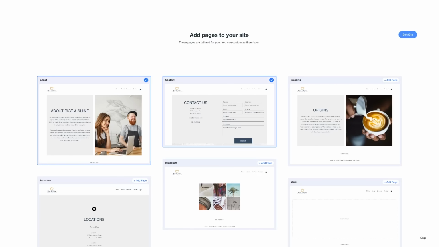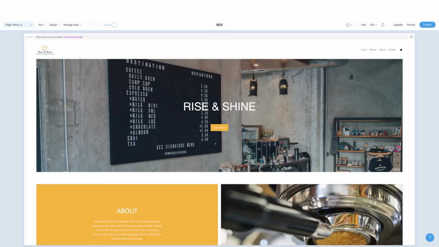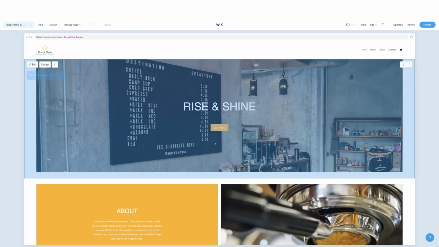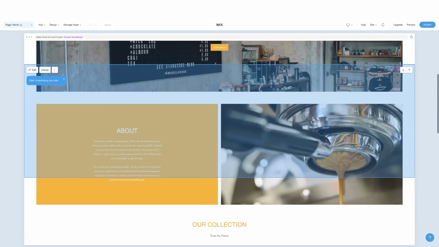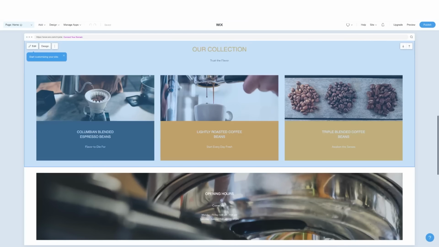And now, top right corner this time, we're going to go to edit site. So when we click edit site, depending on your internet, Wix is going to take a few seconds. It's going to load in those pages, and now you're going to see for the first time your new website. So straight away, without adding any text, any color, all I've done is add the logo and the text. You'll see straight away that my logo is along the top of the screen. The colors and the branding represent my logo, and they're taken from my brand.